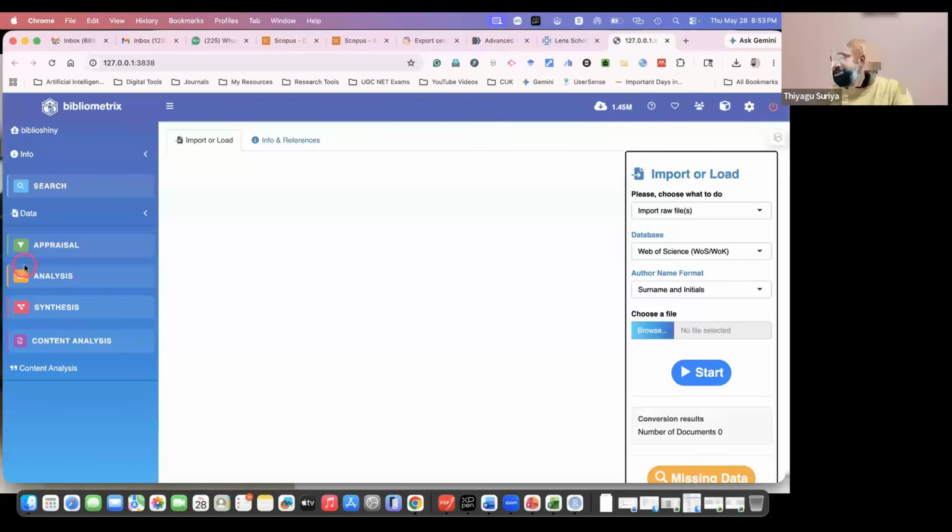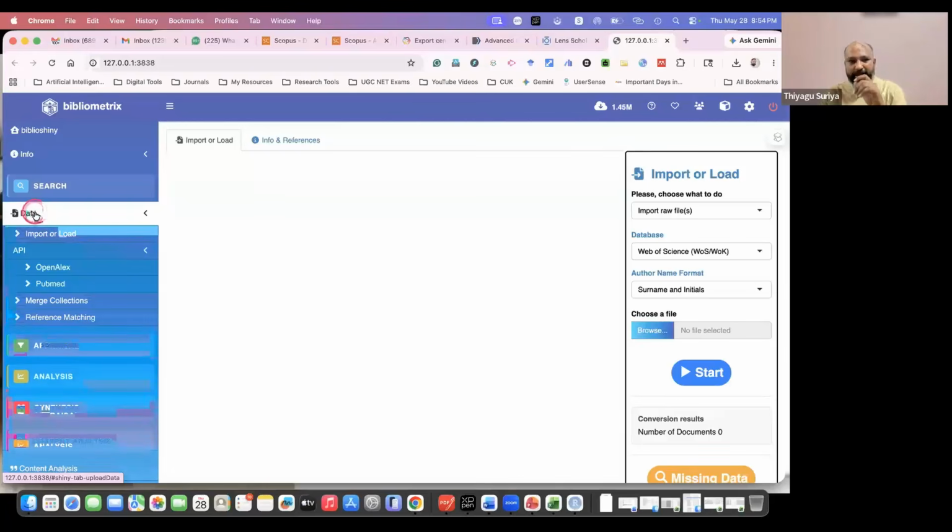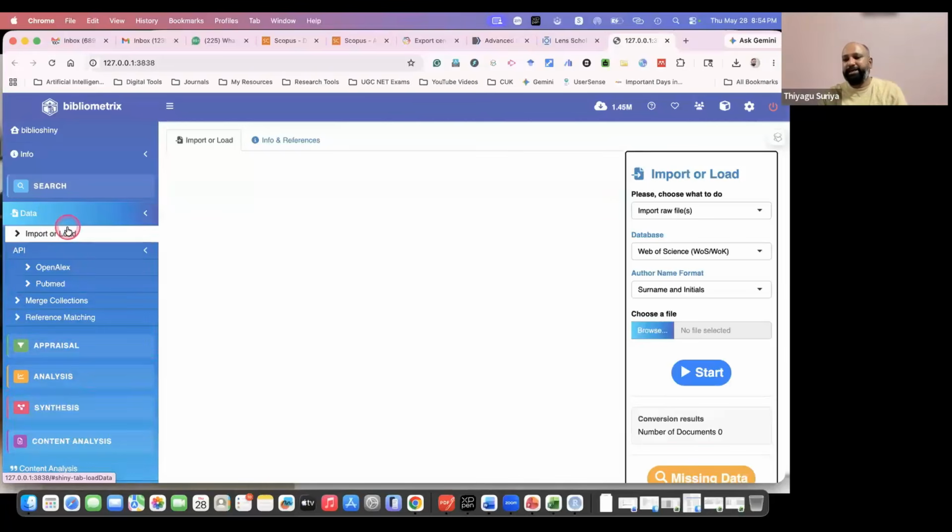This was shared, I mean, last two days before. Yes, okay. Are you able to follow me, Ranjana and other people? You have to type only Bibliometrix, then two colons and Biblioshiny, then brackets. After this, what do you need to do? Go to the data. Our intention is to import the first data.